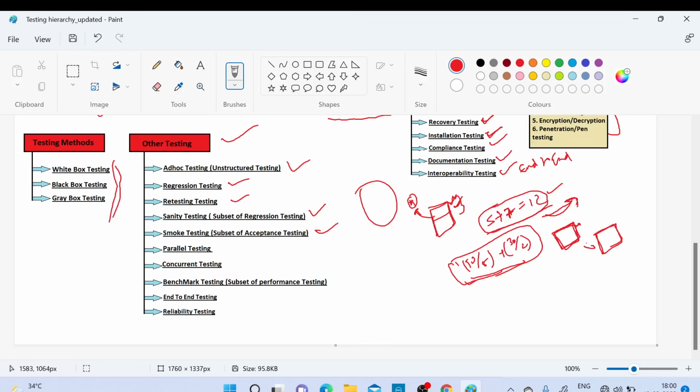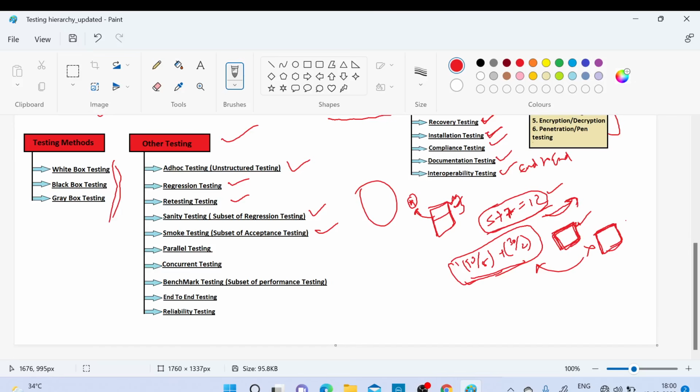In case it fails here, then we'll revert it back to the development team. So that is the testing we do in smoke testing, like critical functionality, because login is the critical functionality, right? Unless we log in, we cannot go for further testing. And if we launch the application, in case of a Windows based application, and it gets crashed, we cannot move further for further testing.